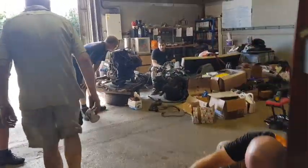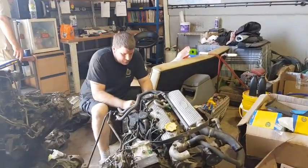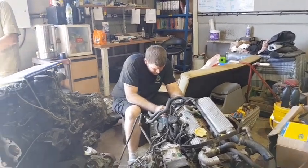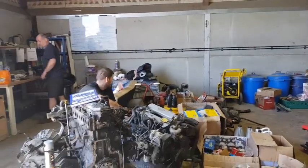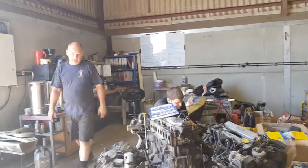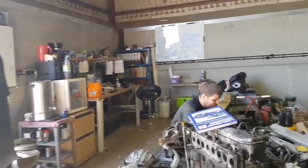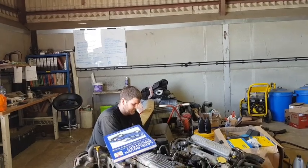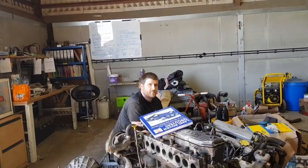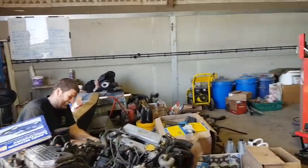Mac is working on that engine there. We're going to hook that up to the gearbox today and hopefully get that into the green one this weekend. So that'll be the third vehicle with the engine in. So like I say, the red one is done. The blue one isn't far off. And when that engine and gearbox is into the green one, that won't be far off either, will it, Stu? No. So we're not far away with these three vehicles. On Monday we're taking the trailer down to Mac's place to pick up the fourth vehicle and bring that in. So next weekend we're going to get all round that. I just want to say, sold a seat. Aye. So that's what's happening.